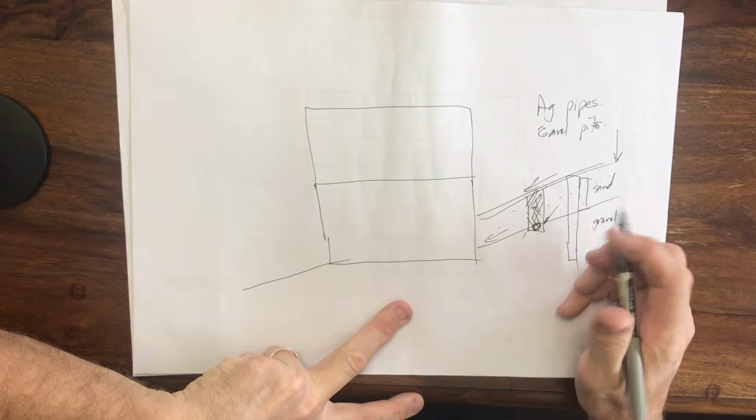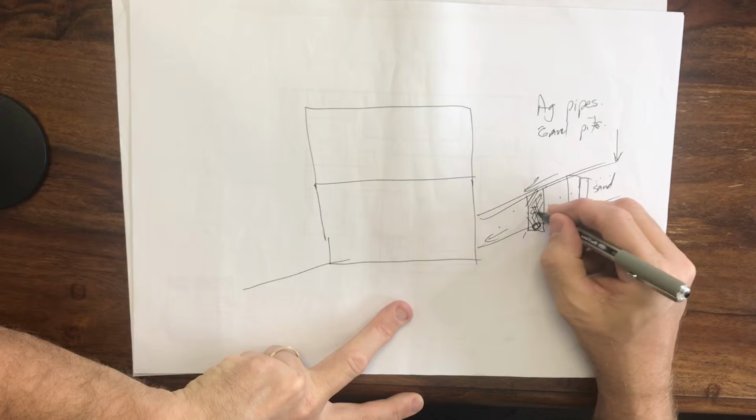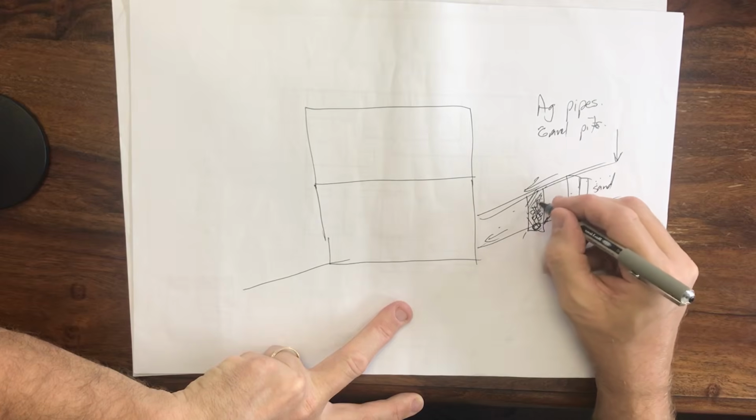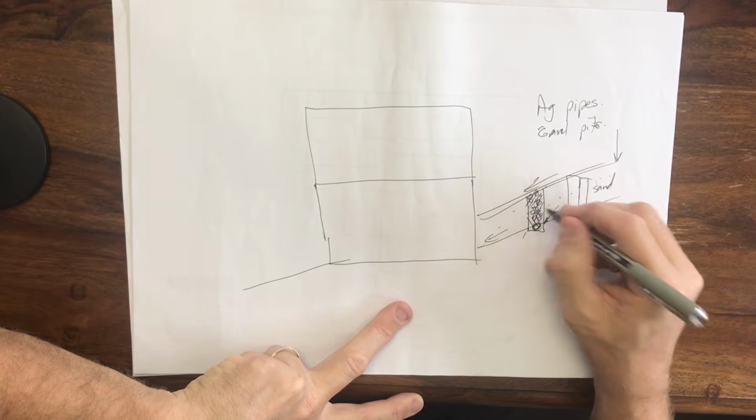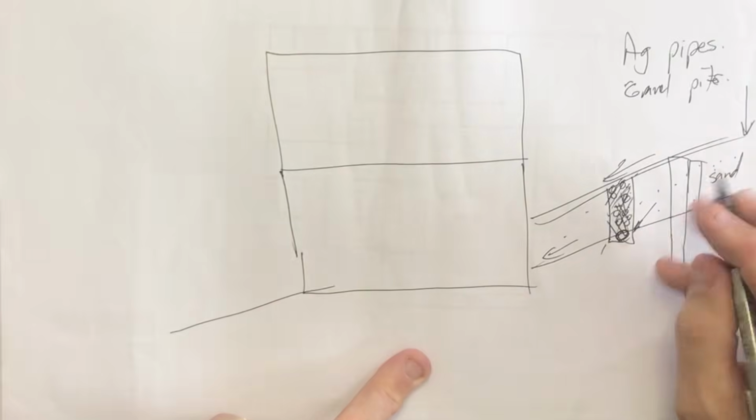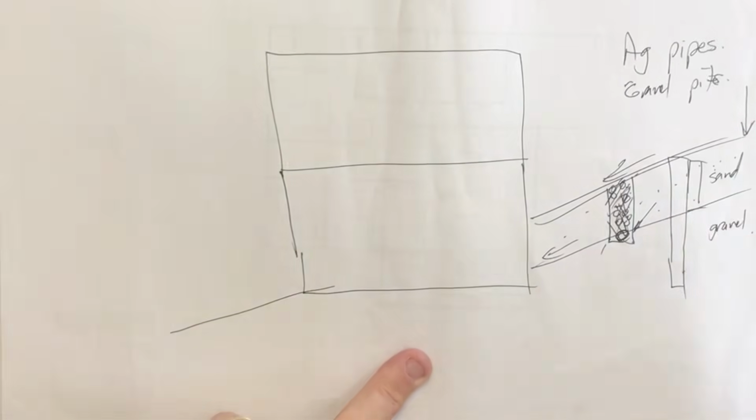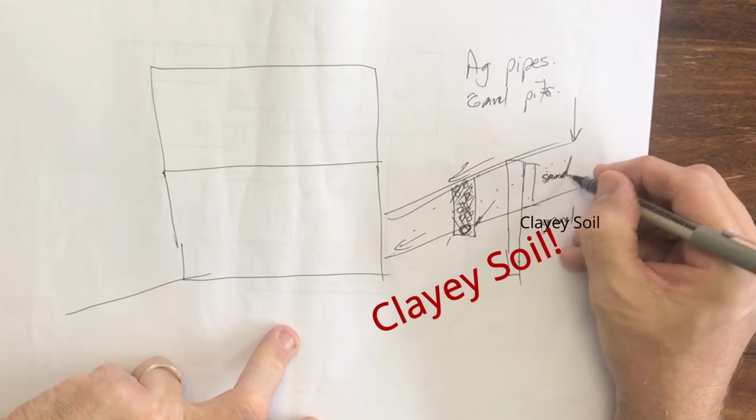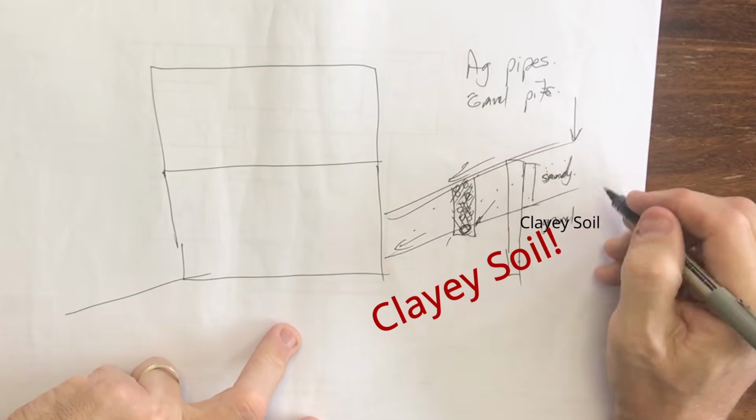There's going to be a legal point of discharge, but we're capturing the water that's already in the ground, and we're going to use ag pipe and gravel filled trenches for that. The trenches have to be free draining, not just the pipe. An ag pipe by itself doesn't magically make water run uphill. So that's our ag pipe and gravel pit, and that's going to capture any water that's on a sandy soil that is overlying a gravel soil, and that's where the water is coming towards the house.